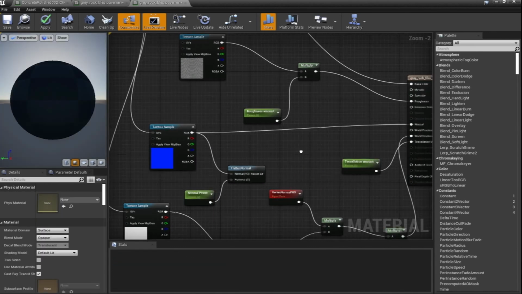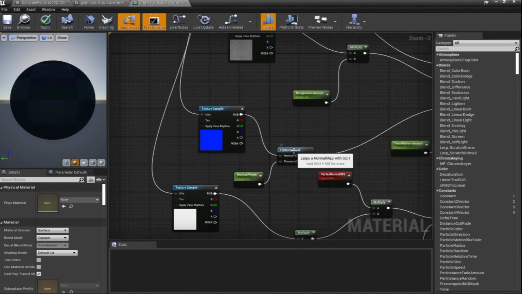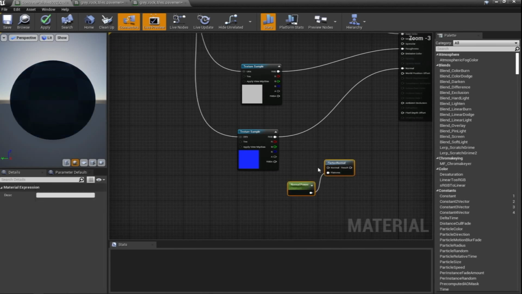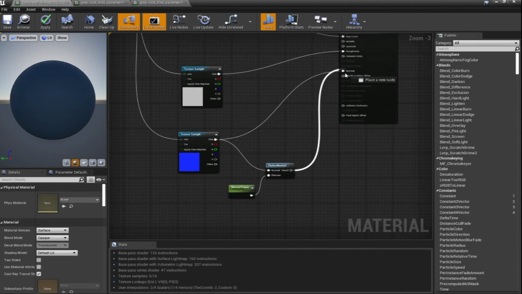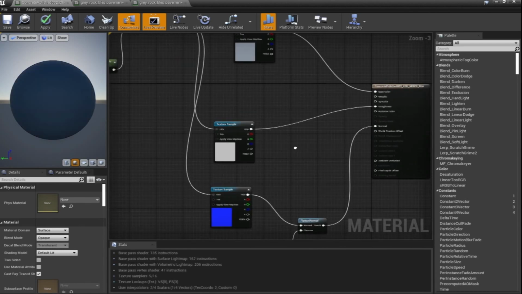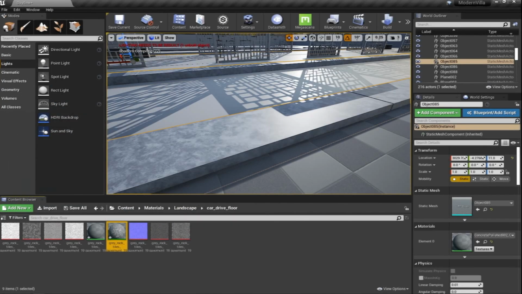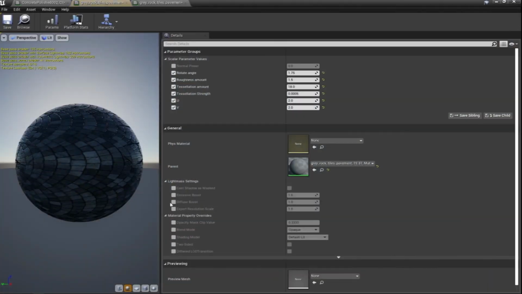Sorry, we don't need actually a multiplier. I'm gonna connect this directly to the normal, and before we hit apply, I'm gonna take this also, put it here. I'm gonna connect the amount and put it also in the normal. Let's hit apply here first and see how we can adjust our normal on our texture here.